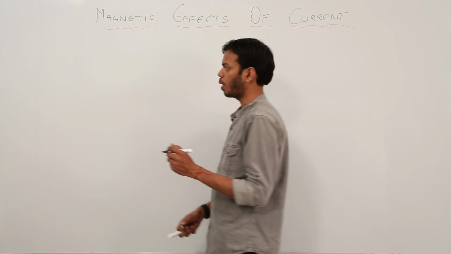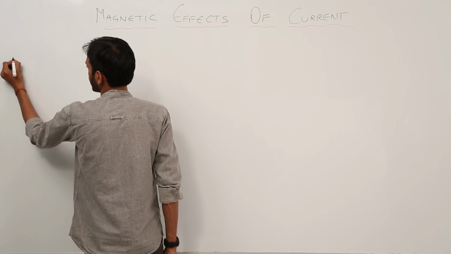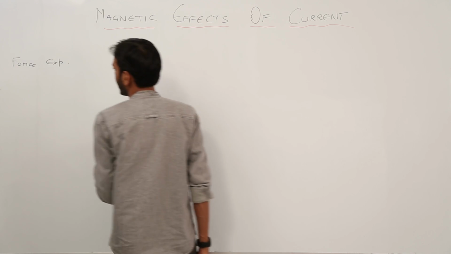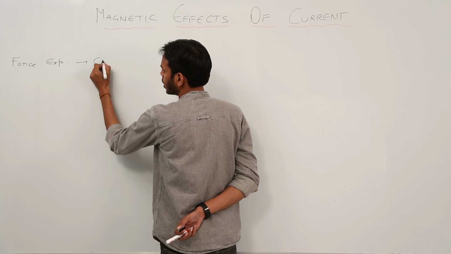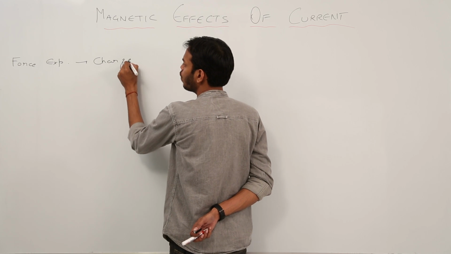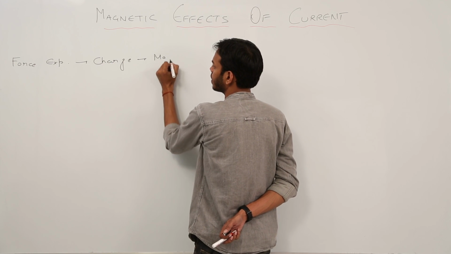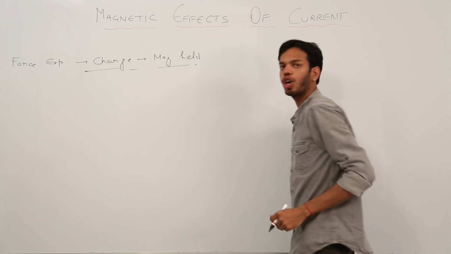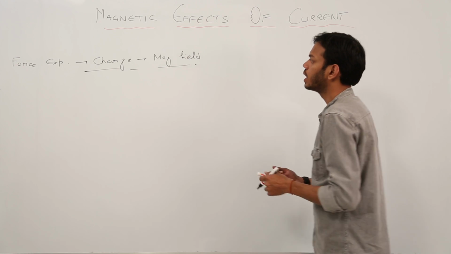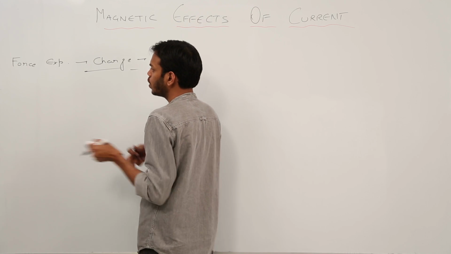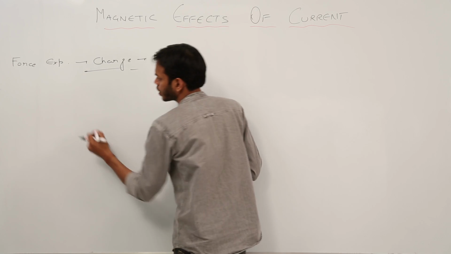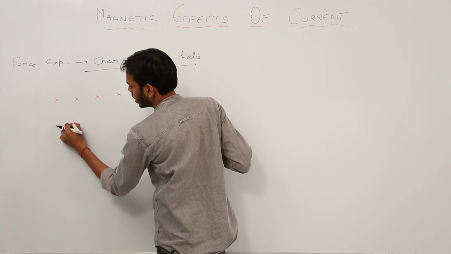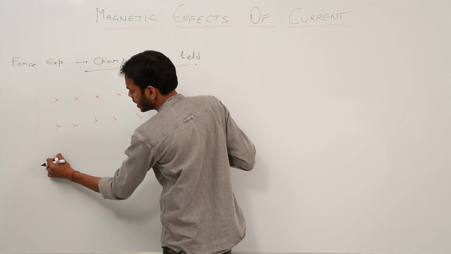Moving on to the next topic, which is the force experienced by a charge which is moving in a magnetic field. Okay, one of the most important topics of this chapter or unit. See, how does this charge experience the force? Consider this is a uniform magnetic field, alright. Which direction is this field?